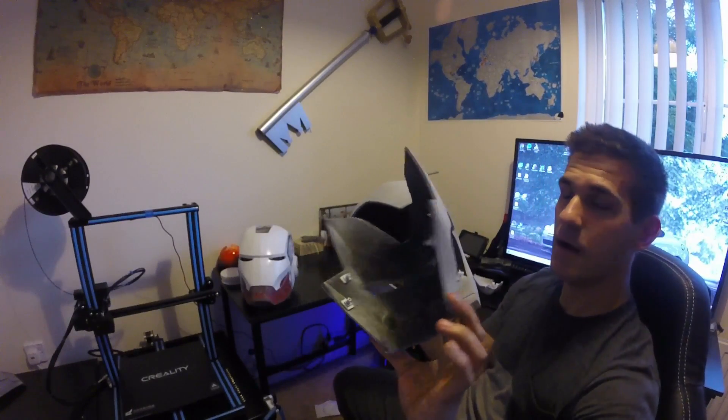I already started adding a hinge system in there. Let me pause and talk about this hinge system for a second. So this is the Mark 85 helmet right here. There are no DIYs for the hinge system on this. There are tons and tons of guides for it, and I just got so overwhelmed with all of them. I decided to start making my own, and it's been much easier. If you want to use one of those guides, by all means feel free.